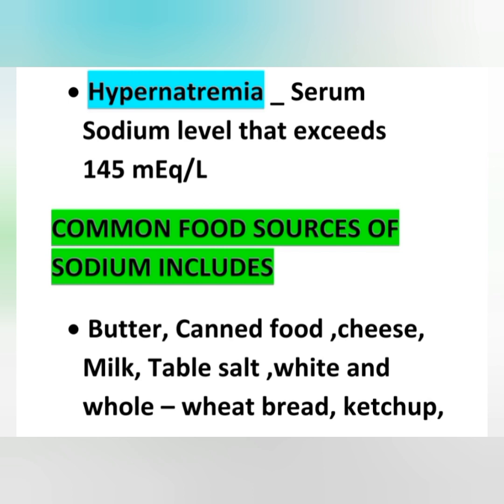Infusion we can do to restore the sodium content and fluid volume, and also we can advise the patient to increase sodium intake through salt or a sodium rich diet. Hypernatremia means serum sodium level that exceeds 145 milliequivalent per liter. If the person has hypernatremia, we can administer a diuretic that promotes sodium loss, and also restrict sodium and fluid intake as per the doctor's order.